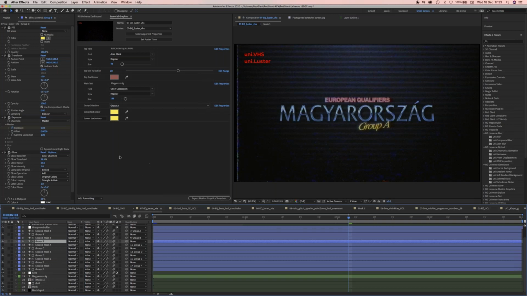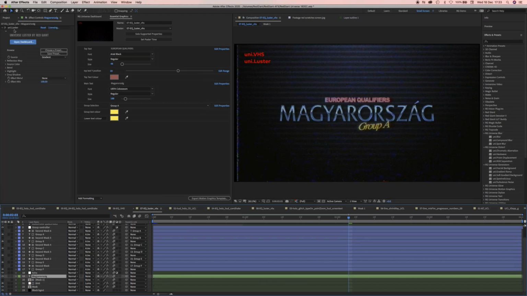So that's quite powerful. So in these graphics, I've actually used the tool called Luster, which you can see there, which if we look at the text layer, it's got Luster on it. Luster gives it this sort of really cool 3D, almost like an 80s 3D look to it. If I turn that off, you'll see it's just a simple line of white text. And that gives us a different look.